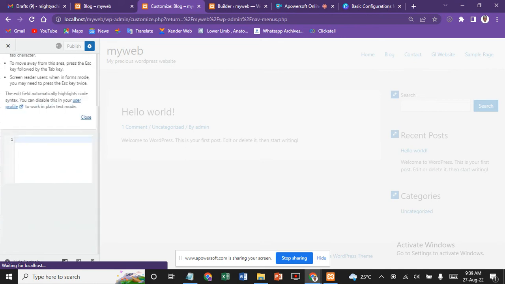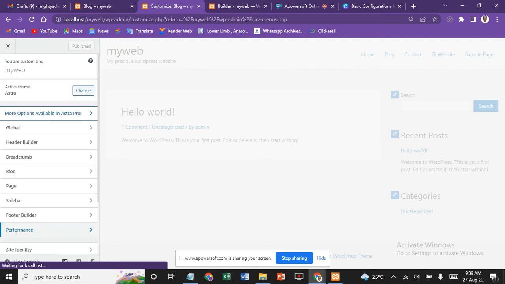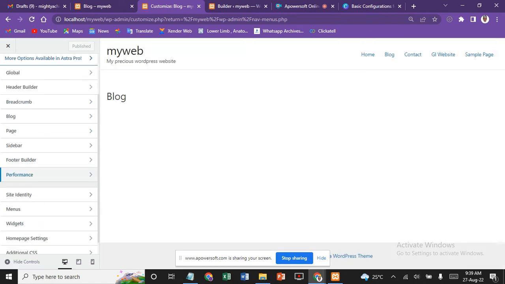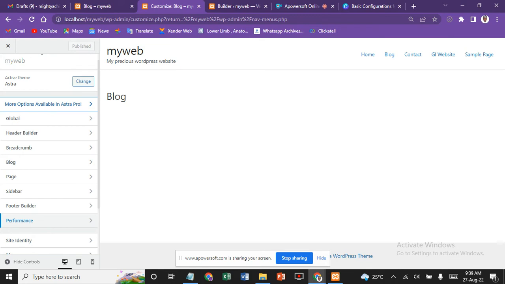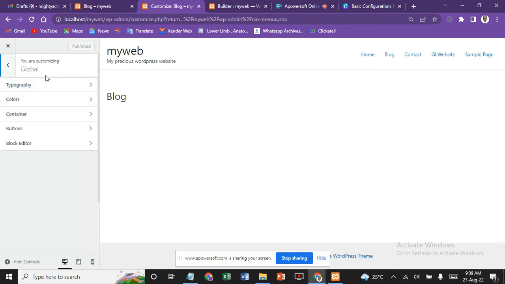Additional CSS is just like some codes that you would like to add to your website to enhance how it looks. As a beginner, you might not need to add additional CSS to your website. So global settings, that is where we have typography, where you can choose your colors, how you want your container to look like, buttons and block editor.